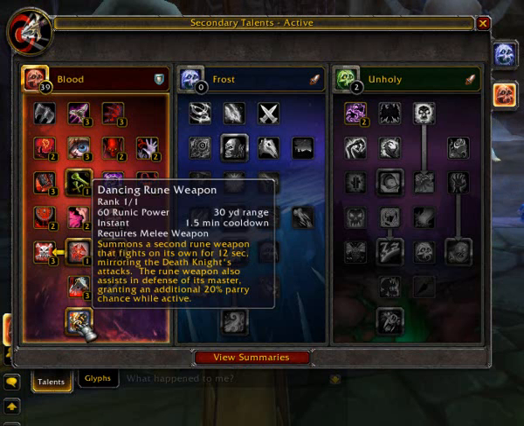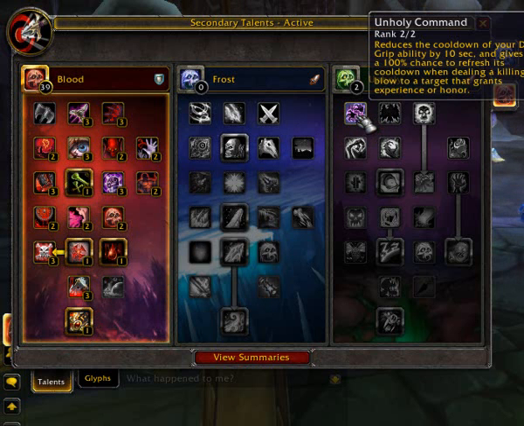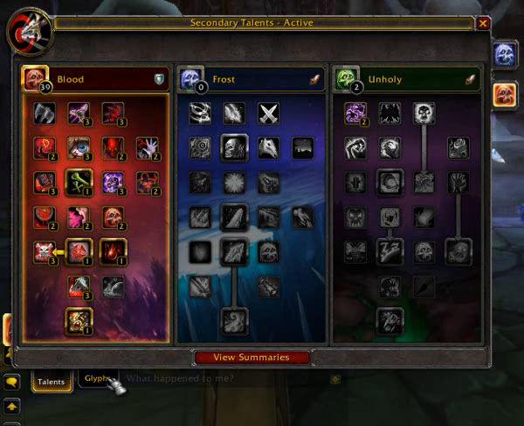Dancing Rune Weapon: you parry more, you dodge more, less damage taken, 12 seconds, do more damage. Unholy Command: reduce cooldown for 10 seconds, and 100% chance for refresh, blah, blah, blah. That part doesn't matter for PvP, for 2v2, 2s, 3s, 5s. You're not going to be going on a frenzy, so you don't really care about the refreshing. But still, the 10-second cooldown reduction is pretty awesome, especially when you're trying to pull stuff off a heal or something.